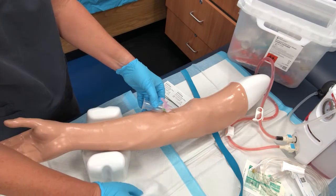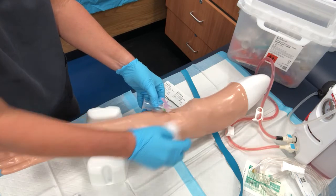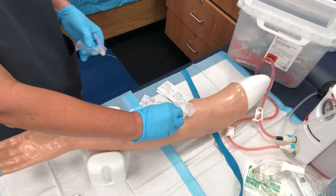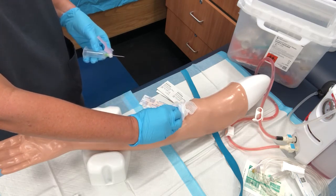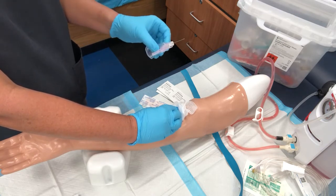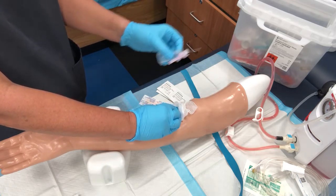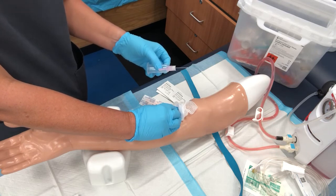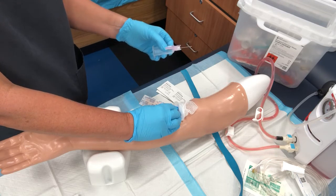Grab your gauze, a 2x2 or a 4x4, whichever you have handy. Put it over your venipuncture site, and in one quick motion, pull out, okay? Again, this is similar to injections. This shouldn't be a very delayed process in terms of pulling that needle out. Now, if you're done using this, you're going to lock your safety device, and it's gonna all go in the sharps container. For the purposes of this, that this was not a real person, I'm gonna go ahead and recap that needle, but again, don't do what I do all the time.